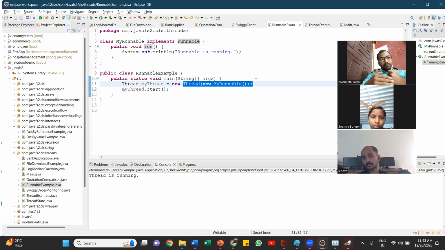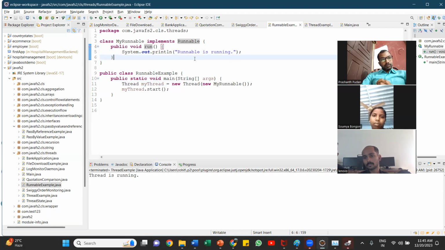The constructor of Thread, when you extend Thread, is an empty constructor. In the case of Runnable, you have to pass the Runnable object as a parameter.